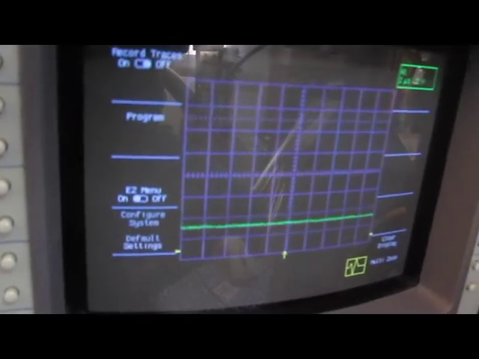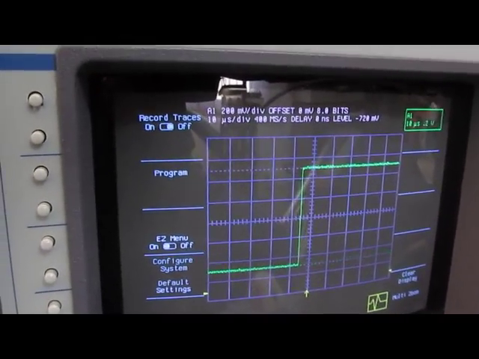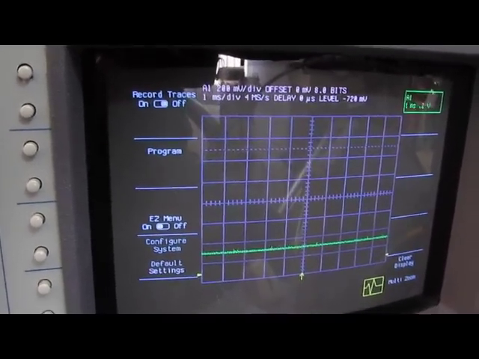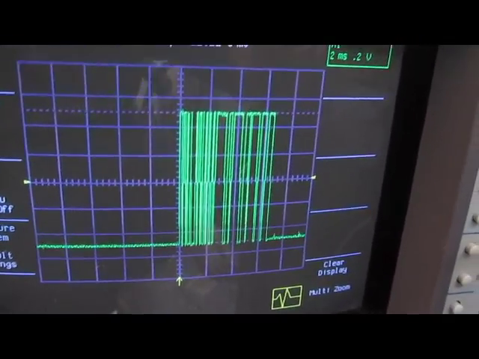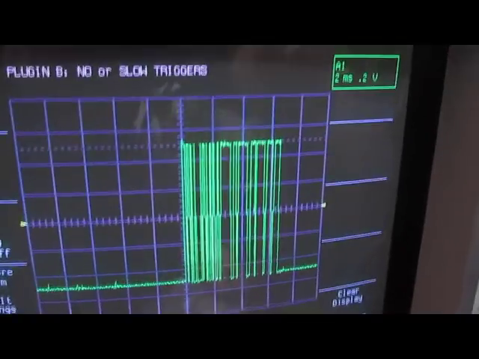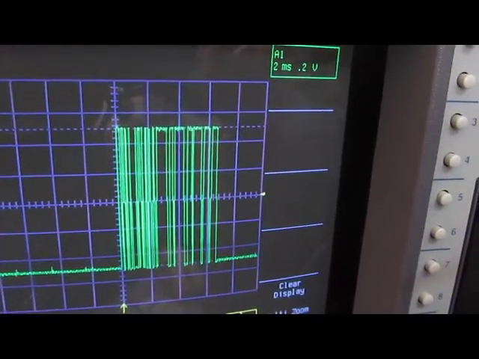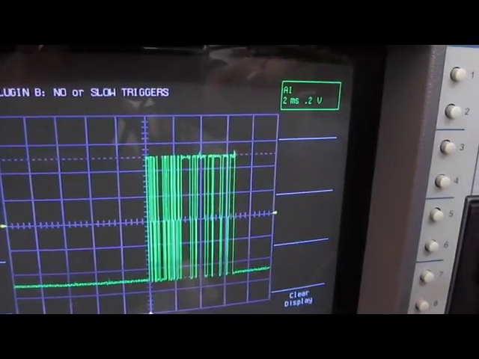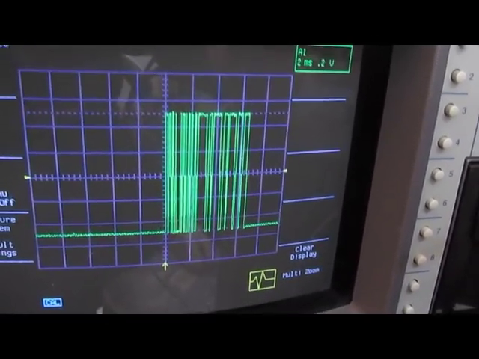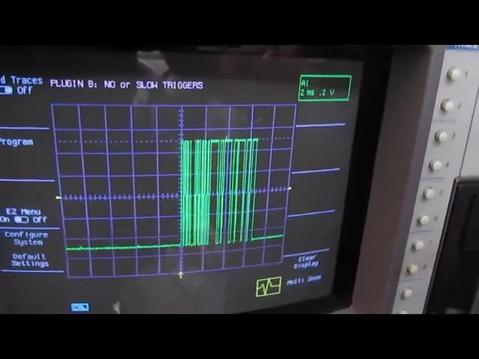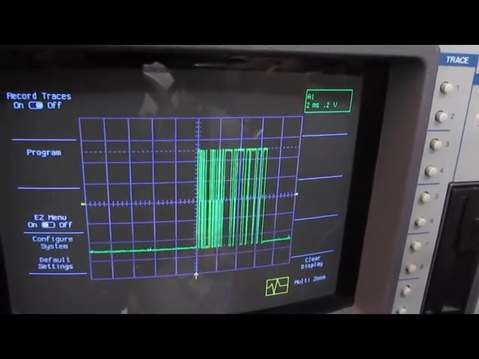Now, of course, the 7200 doesn't have any features like this. Normally what you'd be doing is calculating this maybe with some cursors, moving your two cursors differentially across the screen and manually looking at it. Our way to do it would be to download the data from the 7200 into a program like LabVIEW and then decode the data.